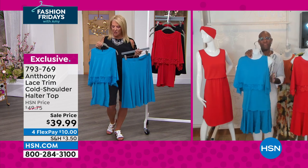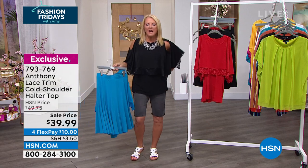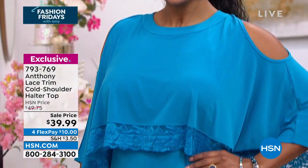Yeah, and I think this one is just one of those really pretty easy pieces, whether you wear it with your Bermuda like I have on. I think it really dresses up the Bermuda. Or let's say, and I love what Kenya's wearing, she's got on kind of a palazzo-style pant. I mean, that can go to a really beautiful event. That outfit could go to the class reunion dinner. That outfit could go to the theater, because I have friends of mine.